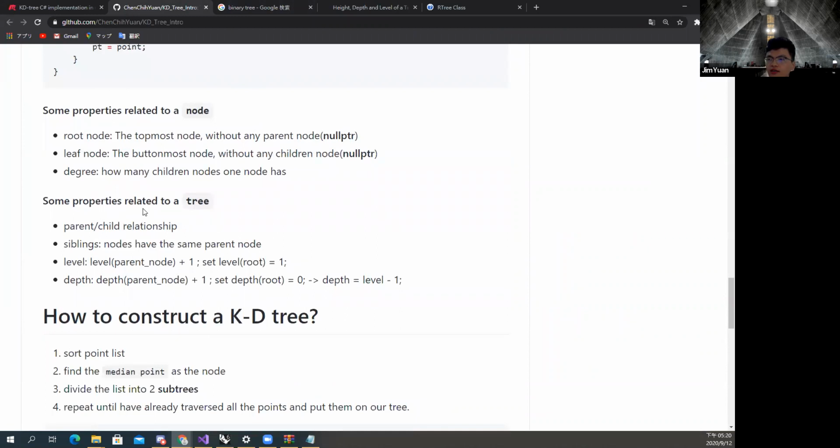So far, I have given a very brief introduction about a tree in the computer science sense.